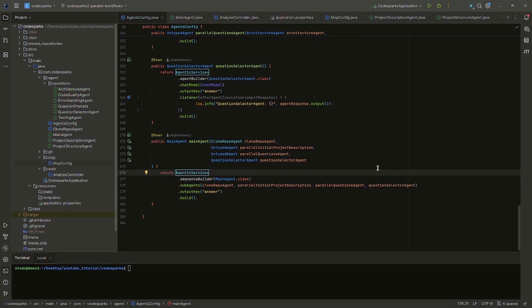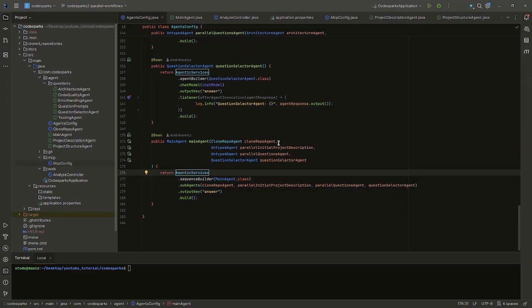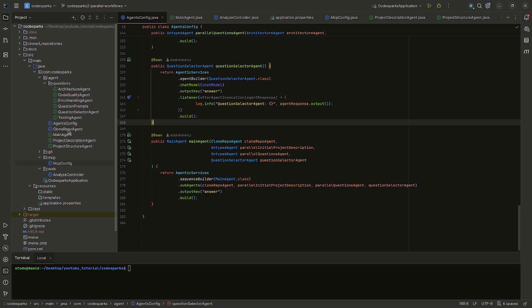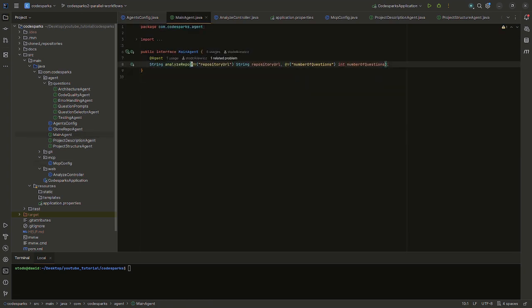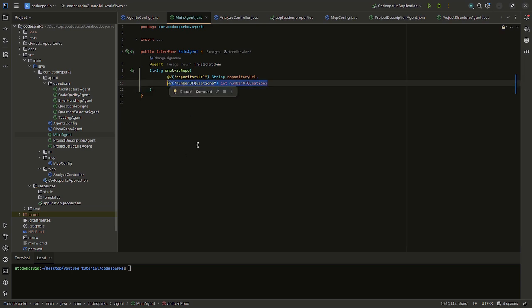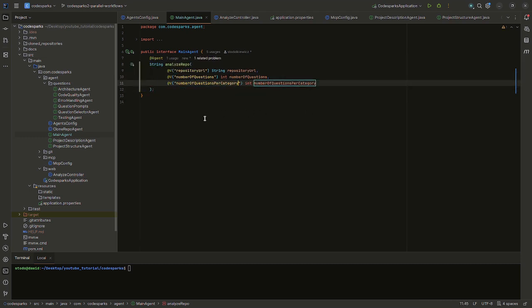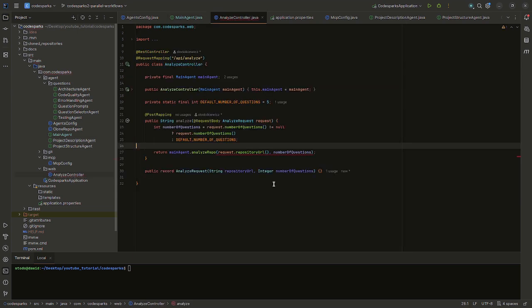One of the last things we have to do is updating the input of the main agent. We have to add this number of questions per category. And finally, the analyze controller.